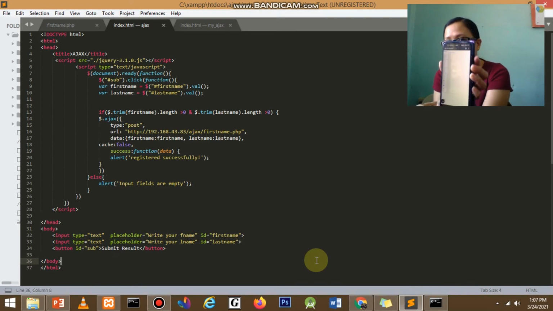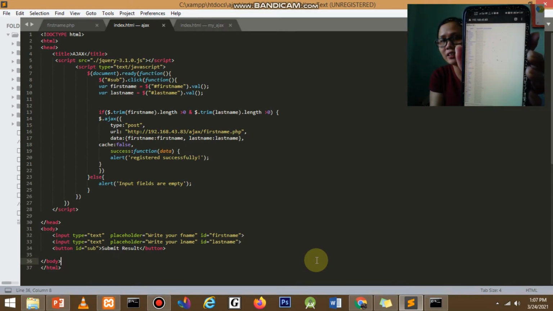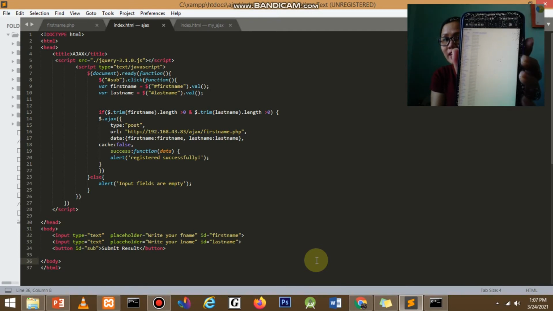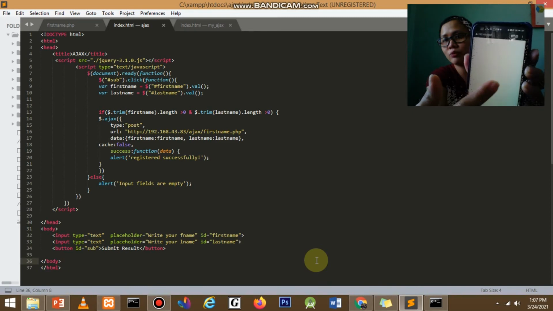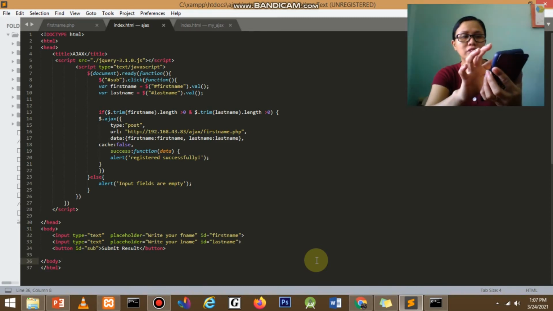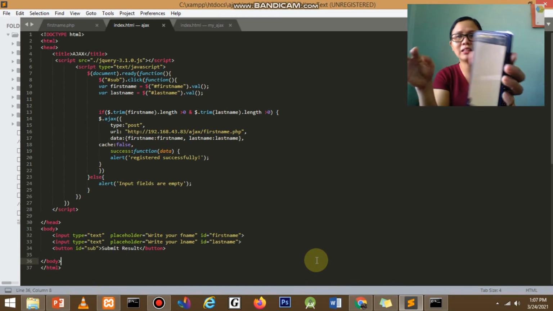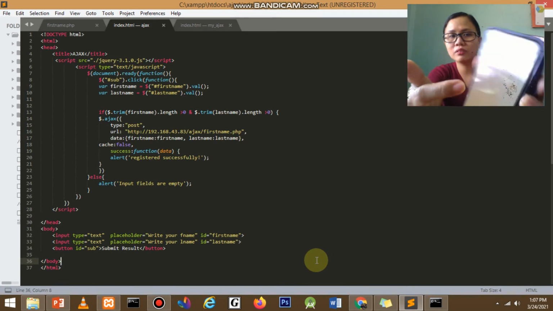Kasi, lalabas naman lahat ng mga folders mo na nakalagay sa localhost mo, makikita mo siya lahat dyan. So, saan ko nga ba siya sinave? Nandun siya sa may Ajax folder. So, i-click ko nga yung Ajax folder. Upon clicking on the Ajax folder, lalabas na ngayon yung ginawa ko.